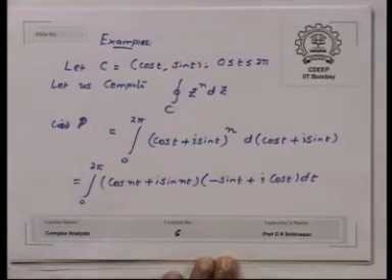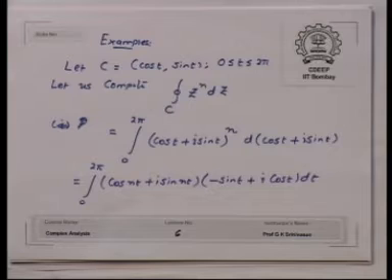Let us calculate integral z to the power n dz over C. Of course, if n equal to 0, 1, 2, 3, directly the answer is 0 by Cauchy's theorem. But then if n is minus 1, minus 2, minus 3, etc., I cannot apply Cauchy's theorem because 1 over z squared, 1 over z cube, etc., are not analytic inside the circle because the origin lies inside the circle. So, we have to directly calculate it by parameterization.